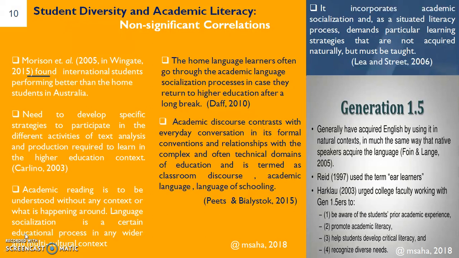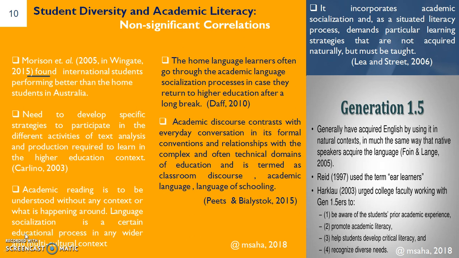While if it is more connected to the undergrad students, we must refer to Carlino's statement. When entering the university context, students encounter specialized knowledge and need to develop specific strategies to participate in the different activities of text analysis and production. Even the home language learners often go through the academic language socialization processes. As Duff says, if they return to higher education after a long break, they have to deal with the changes, registers, standard varieties, identity crisis, and above all, knowing the rules and etiquettes in a new situation.